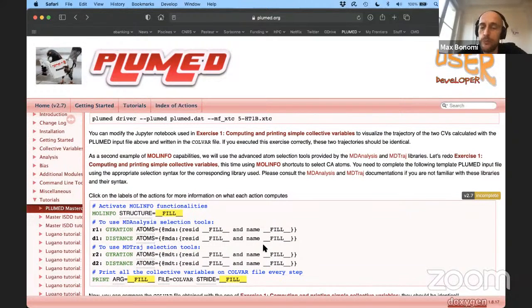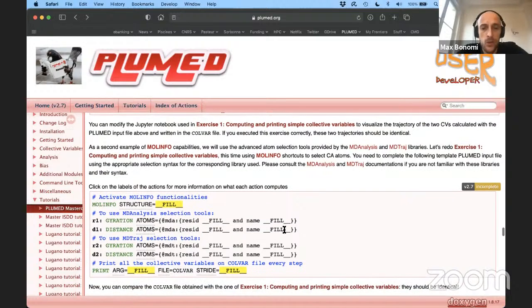But this time we don't put a list of 40 atoms explicitly. We use these MDAnalysis and MDTraj functionalities to automatically select residues from 1 to 40 and only the C alpha atoms of the system. If you're not familiar with MDAnalysis and MDTraj and their syntax, you have to consult the manual. It's very simple, actually.